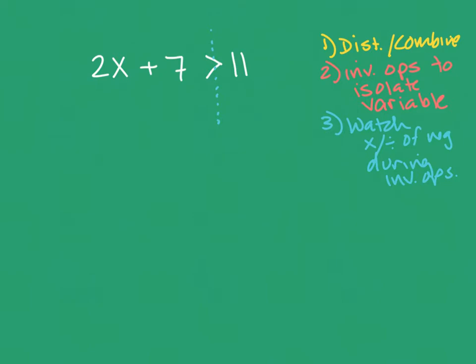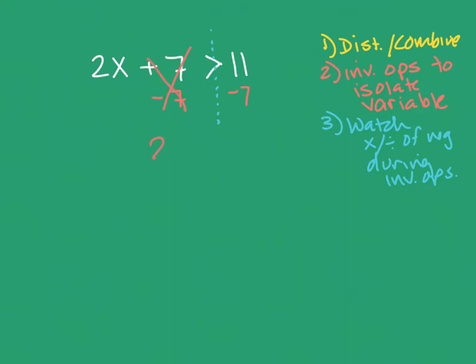And let's go ahead and start using inverse operations. We want to isolate the variable. These are the two numbers hanging out with the variable. Start by pulling the constant off of there. So this is a positive 7. The inverse, or the opposite of positive 7, is negative 7. We're taking negative 7 away. That makes sense, right? But I have to do that to the other side of the inequality.